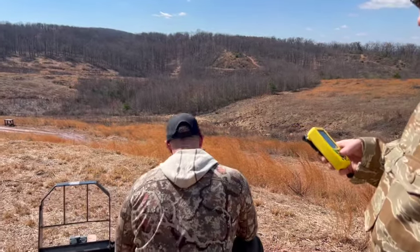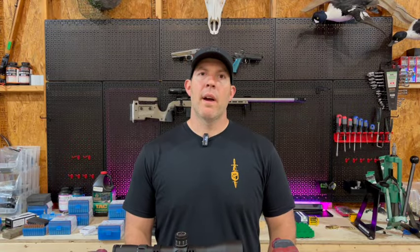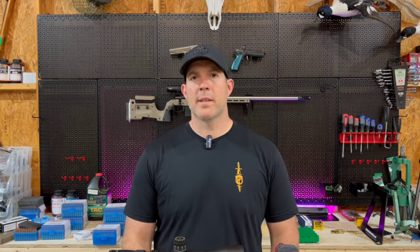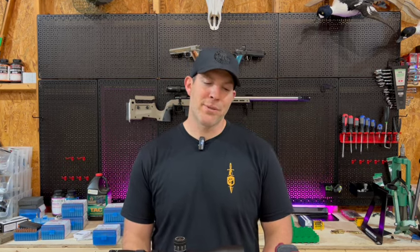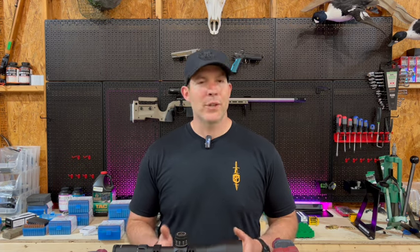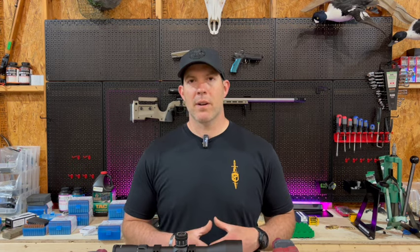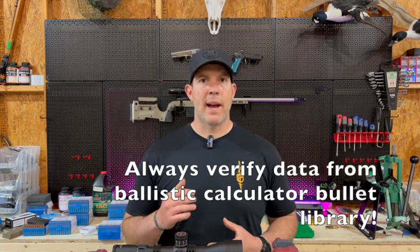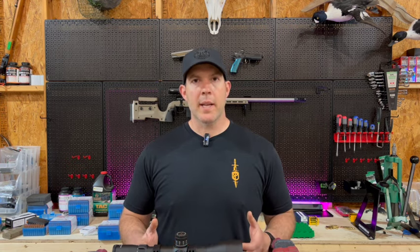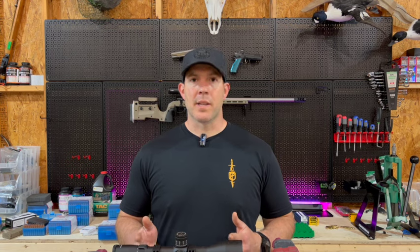In my last DMR match — it was a quantified performance match in West Virginia — I think maybe I took it up to 15 power for the 817-yard engagements, and came in third on that stage out of everybody, which I was really proud of. I was still able to spot my own shots. I actually had a big dope issue that whole match — I had the wrong BC for my bullet and I couldn't figure out which input was wrong. I was four-tenths to five-tenths mils low out to 800 yards, but I could see exactly the splash of that round and get my rounds on target quickly enough to still place third out of like 70 people on that one stage. Hopefully that's an indicator that this glass is pretty clear.